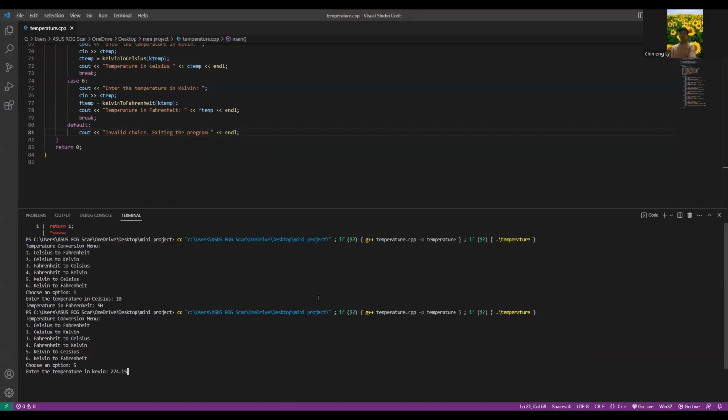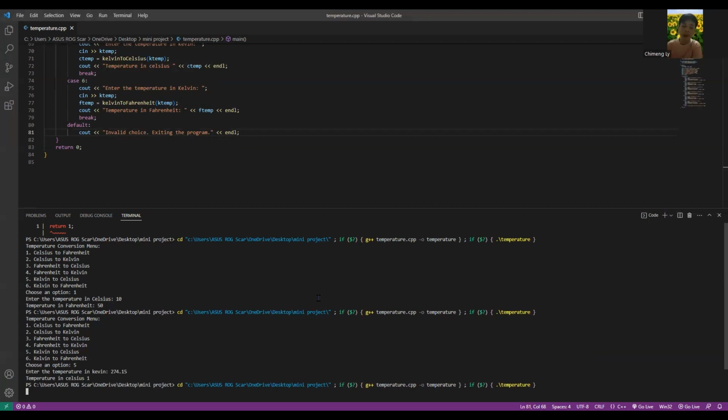You will know that this temperature gives 1 Celsius. So we enter it, and it converts: the temperature in Celsius is equal to 1. It means that the Kelvin temperature 274.15 is equal to 1 Celsius. So it is correct. And now we'll test another case.